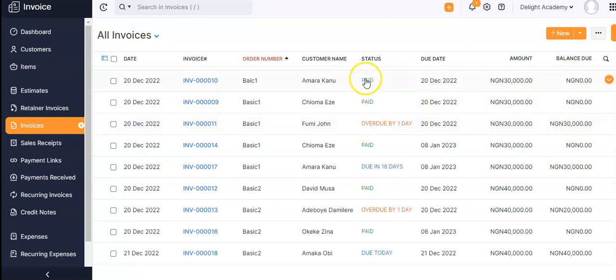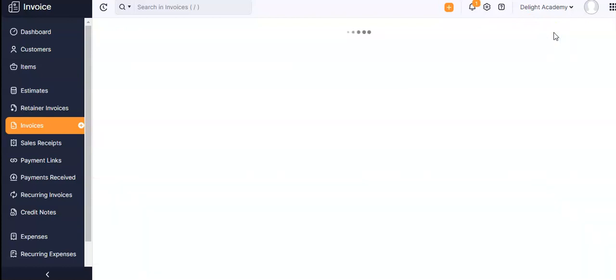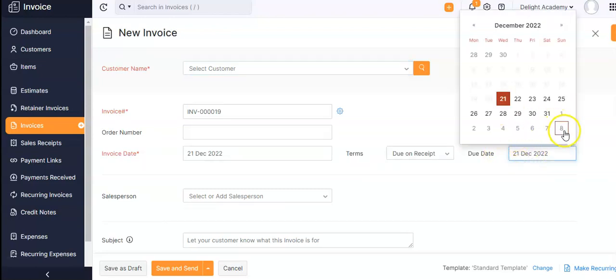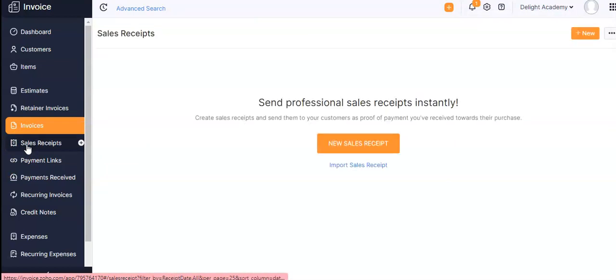You also see status. An amazing thing with this software is that you are going to put the date that you want to be the last day for payment. For instance, let's assume that you are issuing the invoice today and your last day of payment is 2 weeks after the resumption. You just come here and put it. You tell parents to pay before, let's say, 8th of January, and you'll be able to do that. So amazing, right?